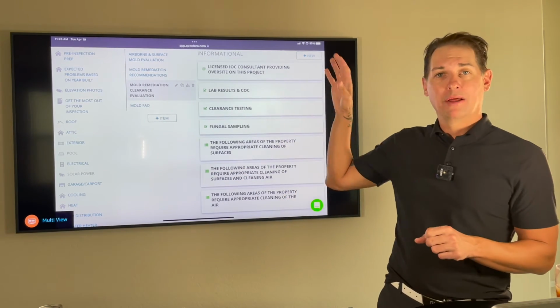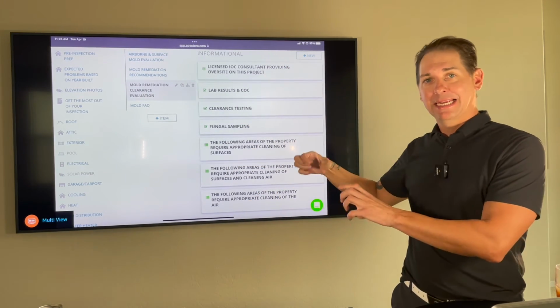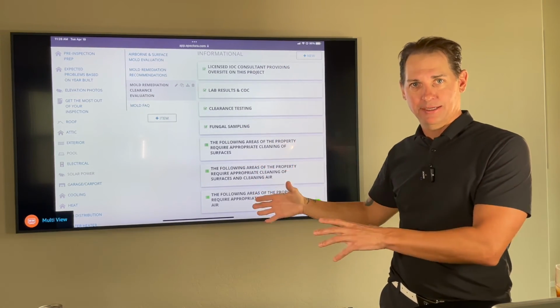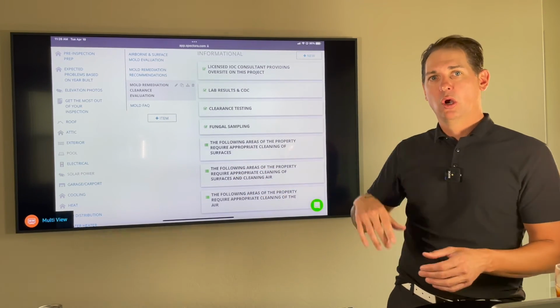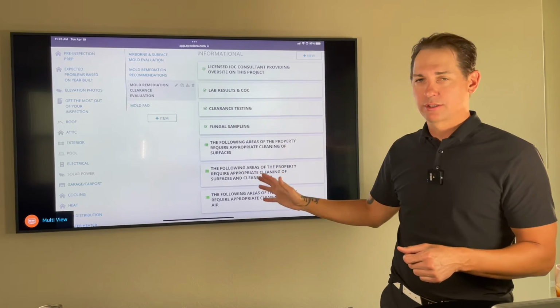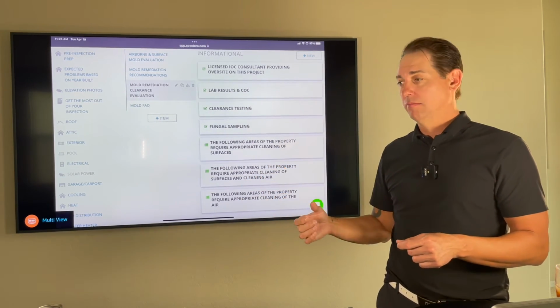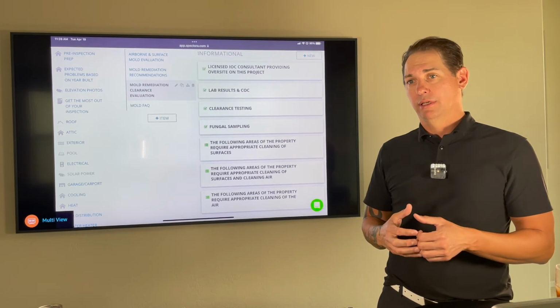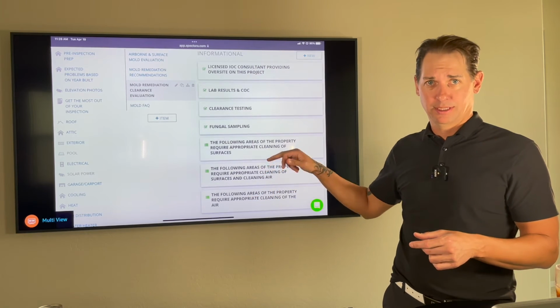Same thing here. While the containment's still up, before they tear everything down, we go back inside the containment, the area that was affected, and we take samples and we verify that all the things that we recommended were actually done, cleaned up, water's gone, water damage is gone, mold's gone, and we test the air. Most people don't know this, and it's not done right by a lot of the industry. You have to take 2 samples inside the containment.